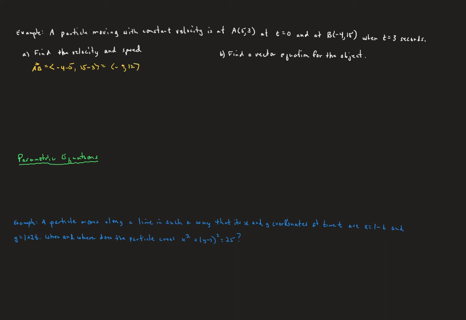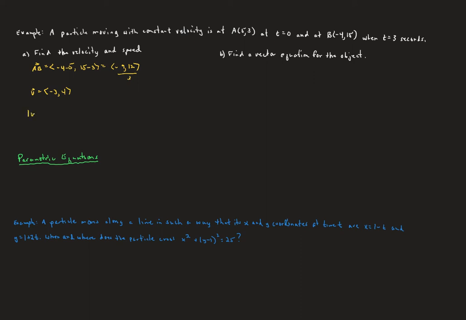But that distance that we traveled, that -9 to the right, 12 up, took 3 seconds to get there. So our velocity vector is going to look like (-3, 4). That's how far this particle is going to move each increment in time. So each second it goes 3 to the left, 4 up, another second, 3 more to the left, and 4 up. So that's our velocity vector.